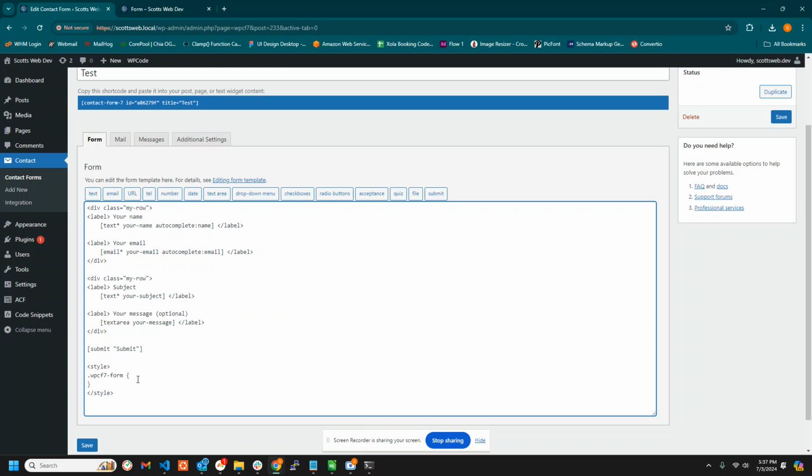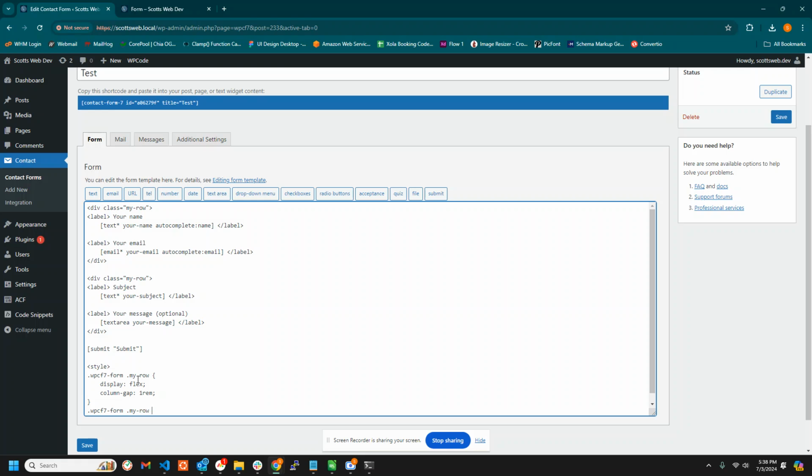Then what we'll want to do here is target the my-row, and we'll do display flex, column gap of 1rem. You want to have a little bit of gap between your items. And then we'll target the individual rows and set their width to 50% each.